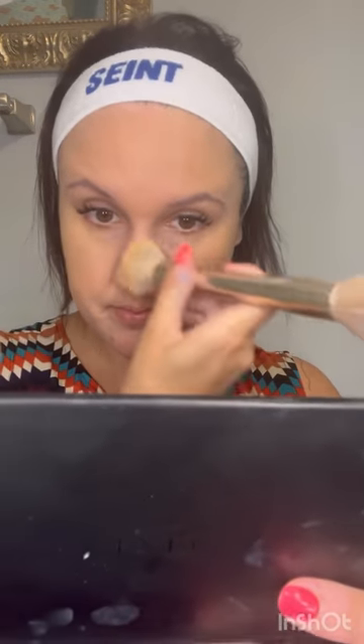I'm going to focus this in the cheek area. We might have to go in with a lighter color along the jawline, and we could also use a bronzer to help transition — our Bella Bronzer is a beautiful product for helping to transition between the neck and the face, even the shoulders. The camera picks up a little bit more yellow or orange than what I'm seeing in person, just so you know.